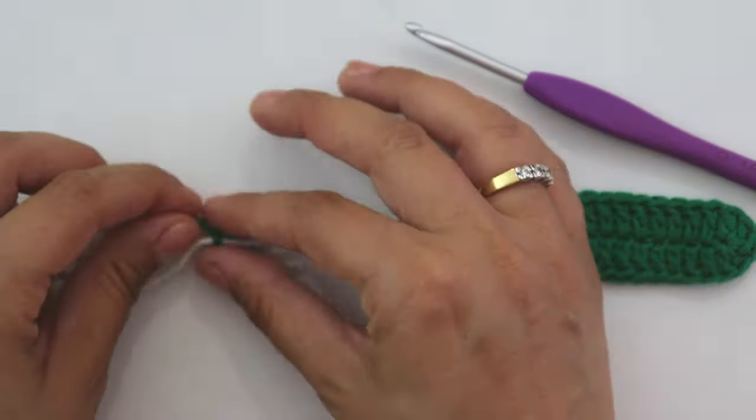Two, three, four, and 5. Then put 1 double crochet into each stitch. I'll see it at the end, by the way, just a second.